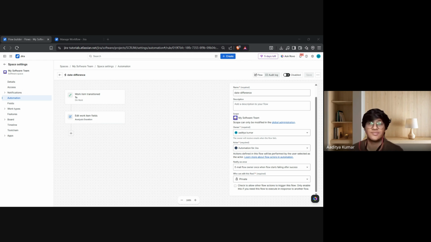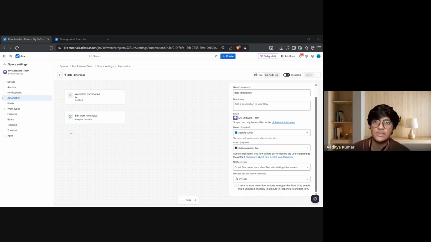Now, the final question that comes to most Jira administrators' minds is which one should we prioritize and use? Now, for most Jira Cloud administrators, automation rules are the recommended choice because they're easier to create, easier to maintain, and don't require editing your workflow every time you want to automate something.